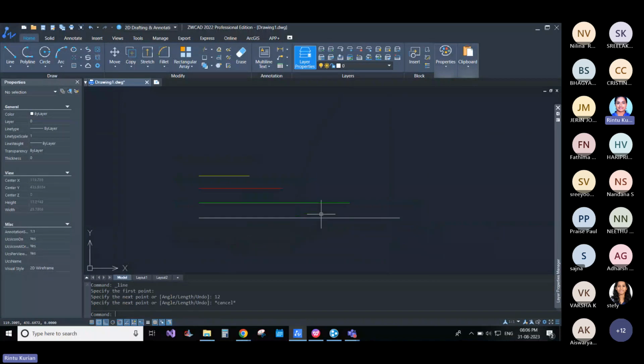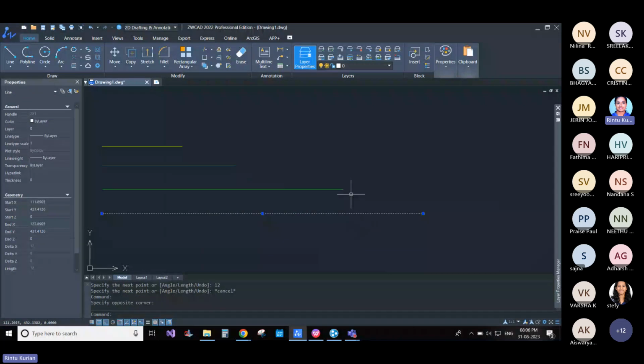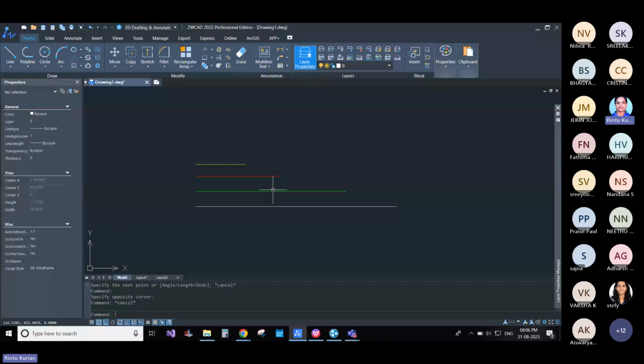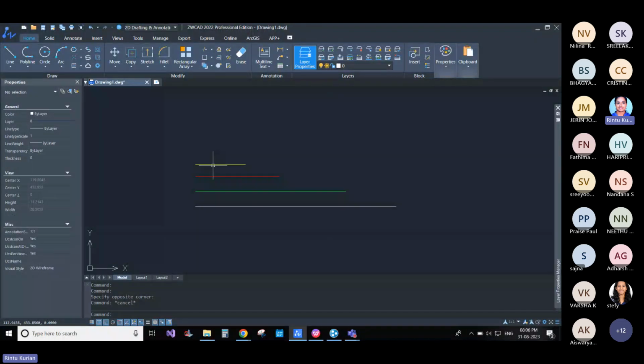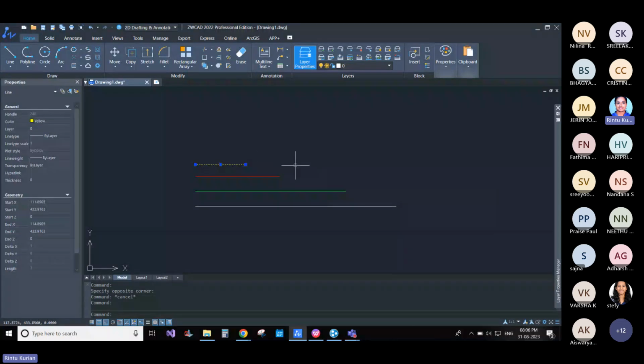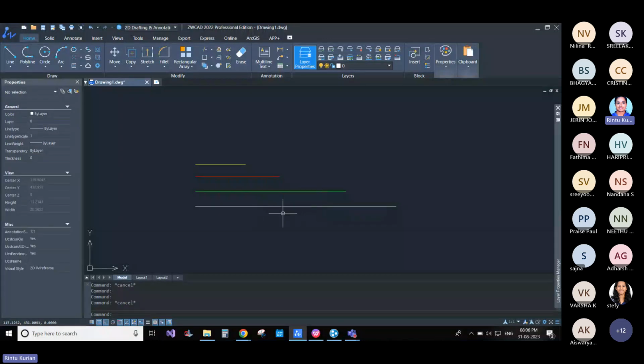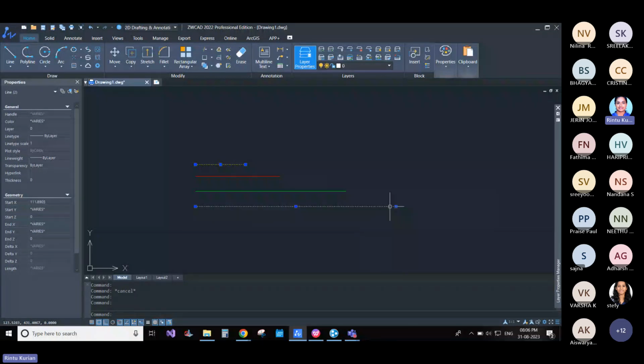And if I want to cut a 9 meter bar, I can cut only one 9 meter bar from a full length. And in the case of a 5 meter bar, I can cut up to 2 bars from a full length. And in the case of a 3 meter bar, I can go for 4 cuttings from one bar. Is that clear? So if I want to cut this particular bar, I can get up to 4 pieces from a full length bar. And for a 5 meter bar, I can go for up to 2 pieces from one particular bar.